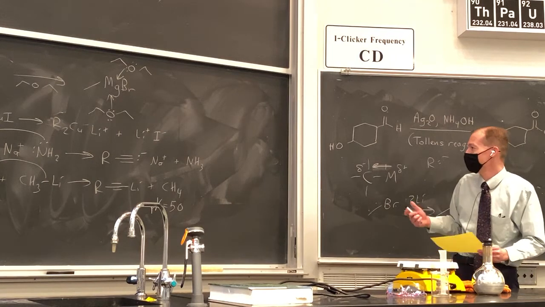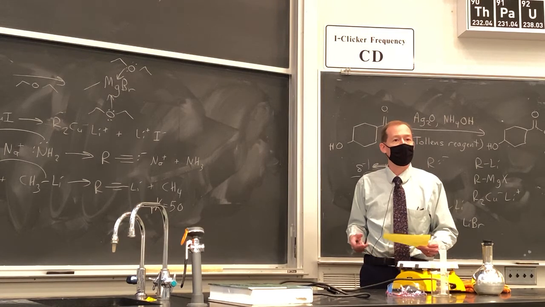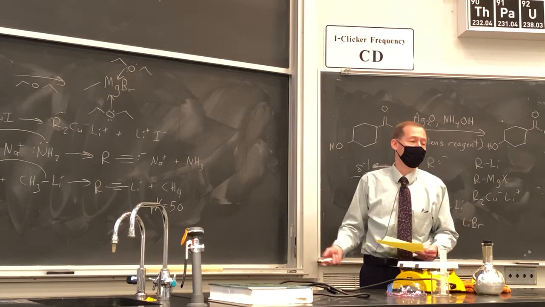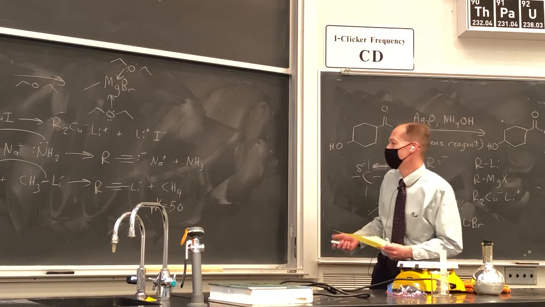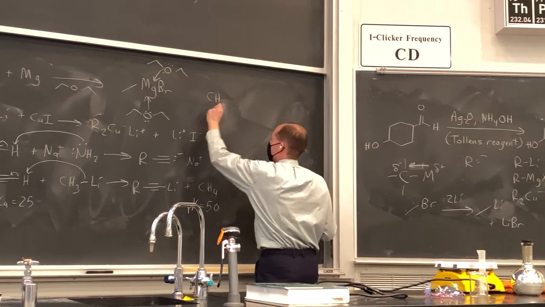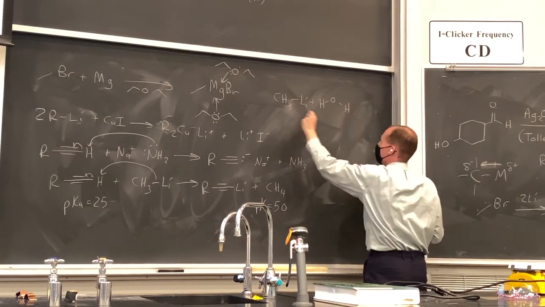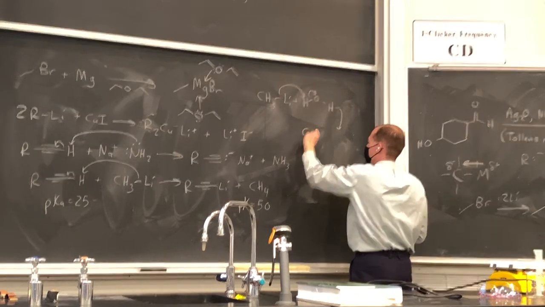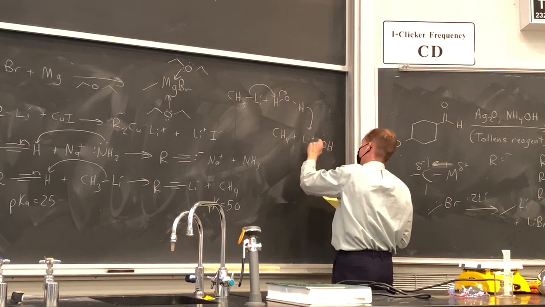And this reaction points out something about organometallics, which is that they are quite strong bases. Their conjugate acids are either alkanes or alkenes or aromatic rings, depending on what kind of group you have. So if you take methyl lithium and you expose it to water, you're going to have an acid-base reaction. You're going to generate methane gas and lithium hydroxide. Okay.